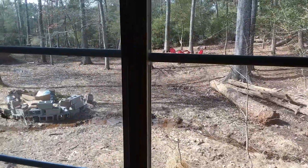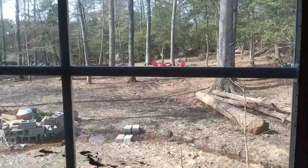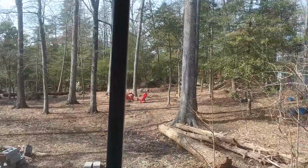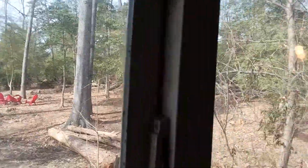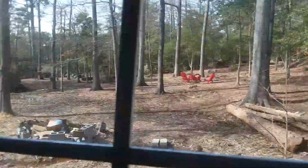This is a view outside my window here. It's getting warm enough, I think maybe I can do some painting. Get it warm enough in here where I can paint.